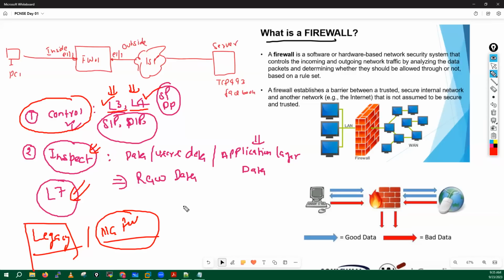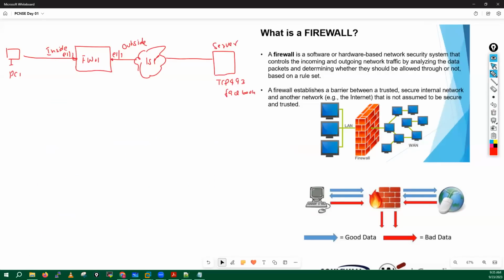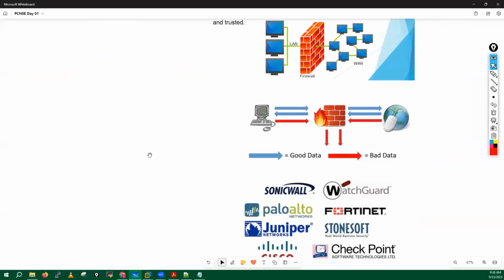And nowadays, whatever your vulnerability protection, antivirus protection, anti-spyware protection, all these features come under layer 7, because if some hacker tries to add some type of malicious code, that particular code is available at layer 7. Okay, so your next generation firewall provides protection against these types of malicious traffic as well by analyzing or inspecting the layer 7 information. Okay, that's the definition of your firewall.